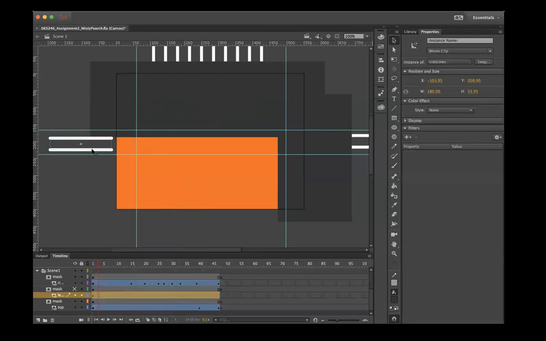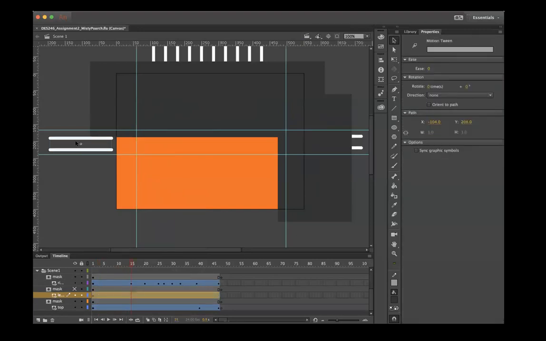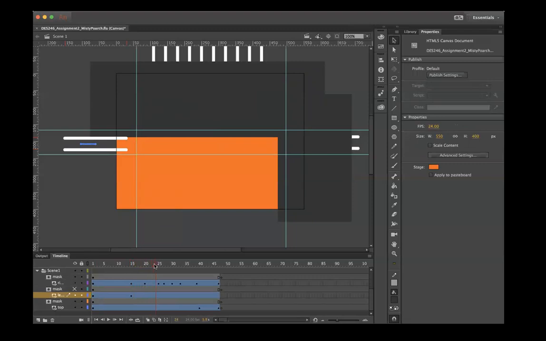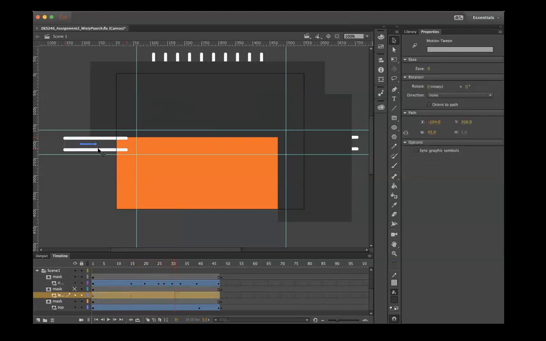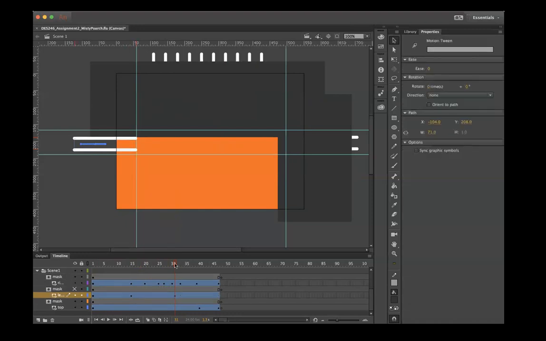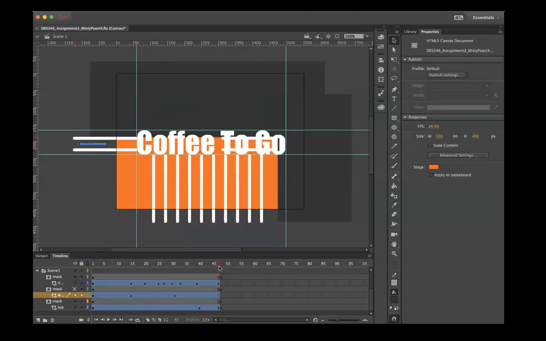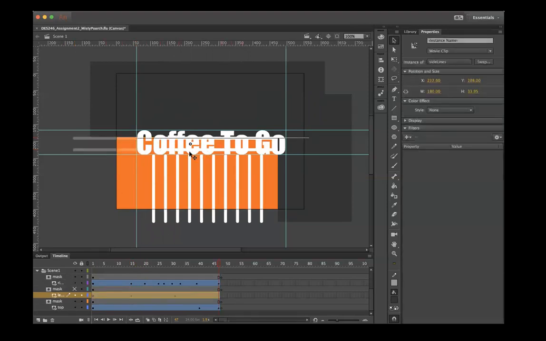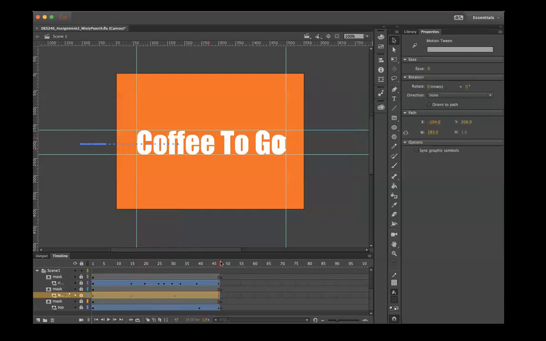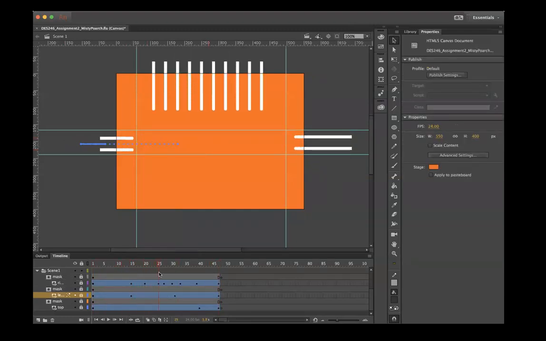Create motion tween. Relock these. Now let's see. Still too quick here.